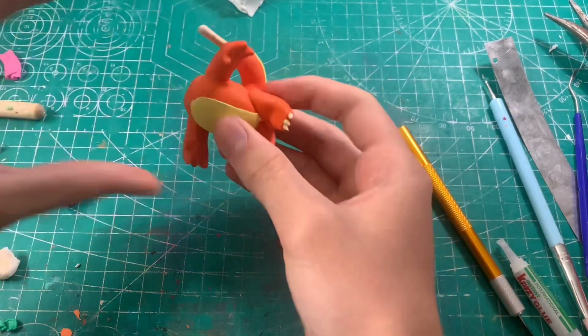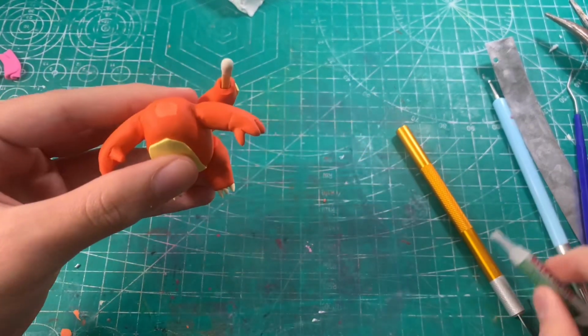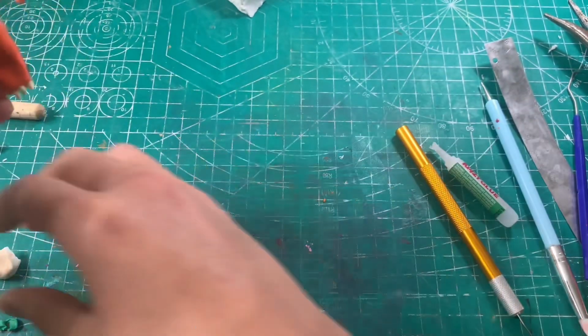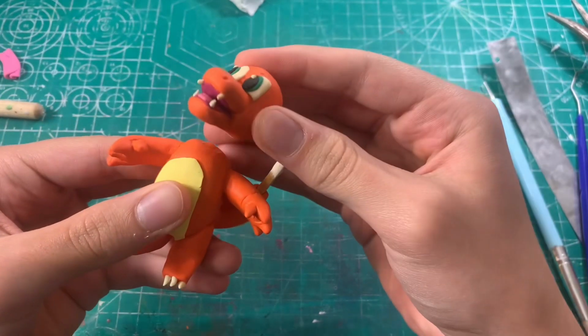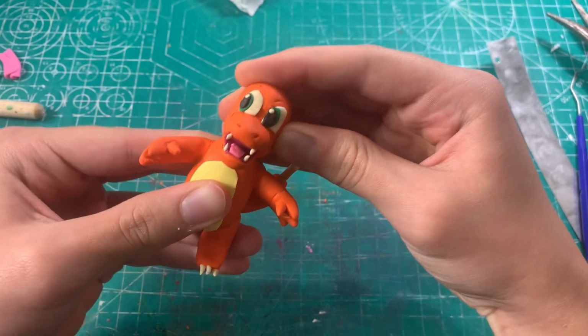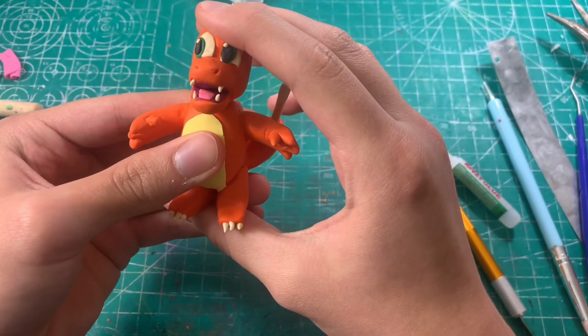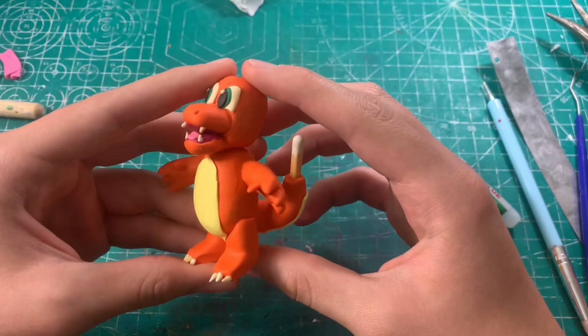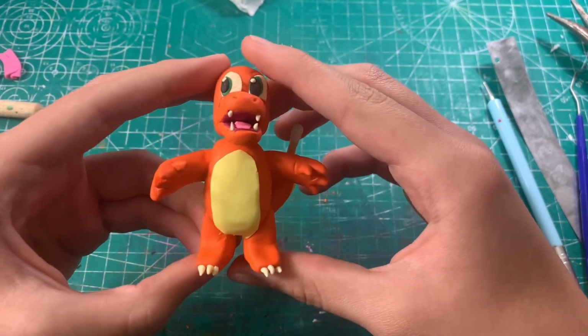Now that Charmander is baked, we can glue his head on. So let's get some super glue and put some super glue on it. And then get his head, and boom, Charmander is done, and his match is super glued in there, so he's ready to be lit on fire when we're done. So next, let's move on to Squirtle.